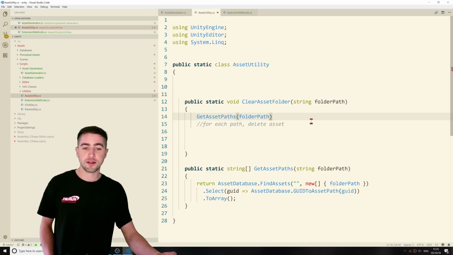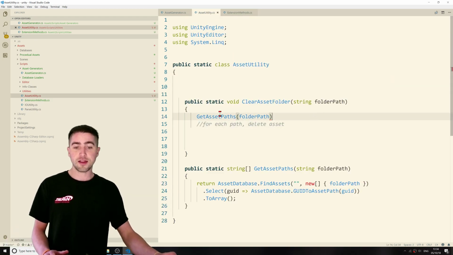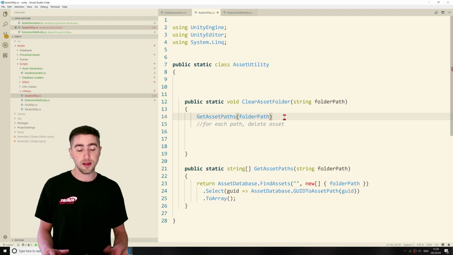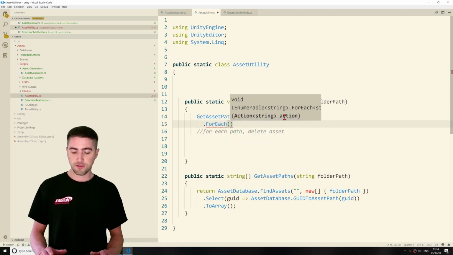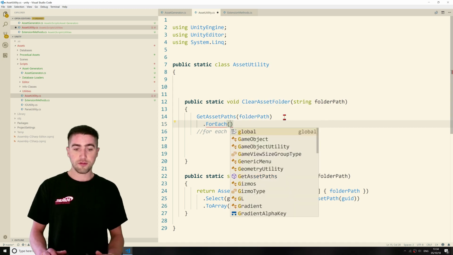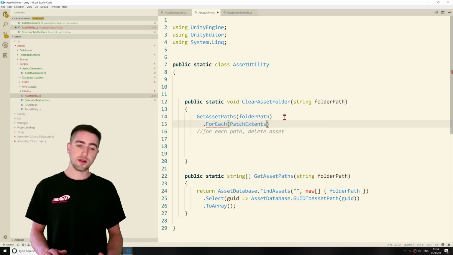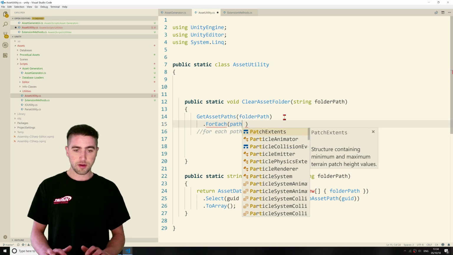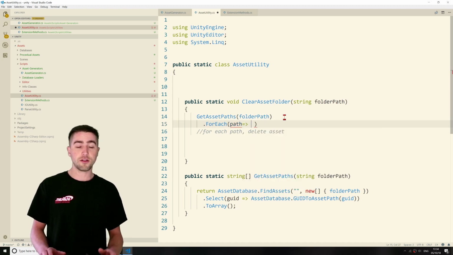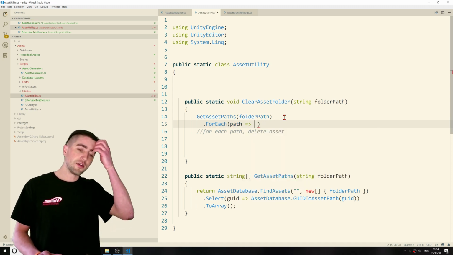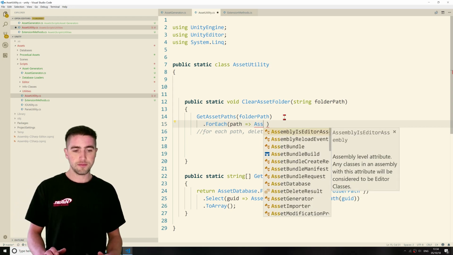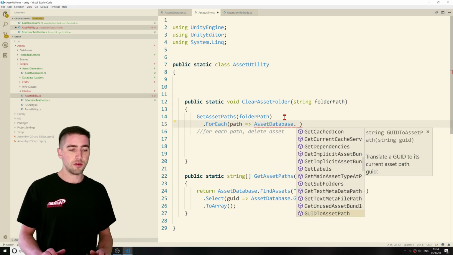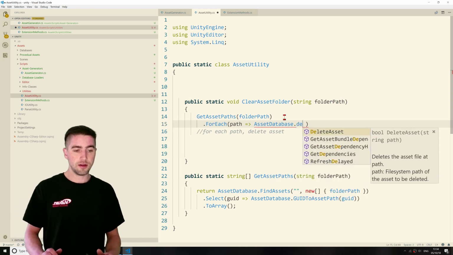So when we go to our asset utility, you notice GetAssetPaths is returning an array, and now we can say .ForEach. For each path, we're going to pass in a function, and the function is going to be AssetDatabase.Destroy.